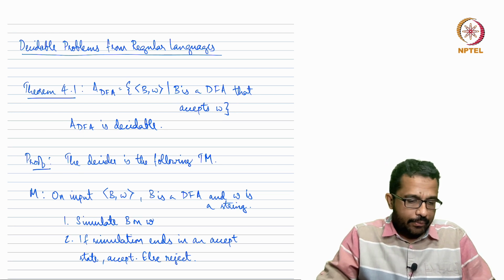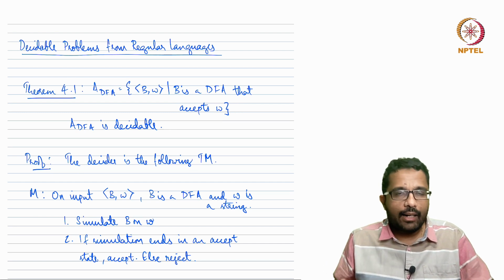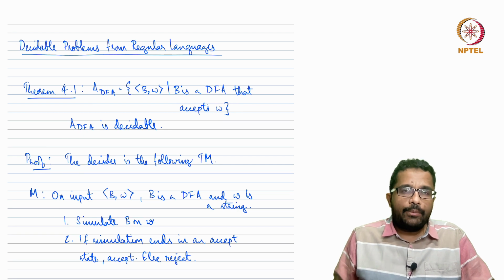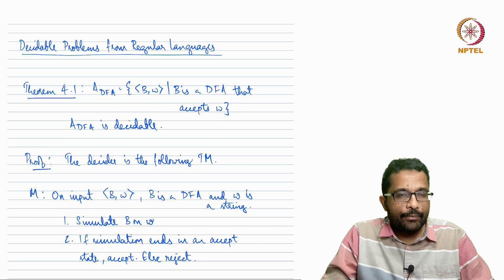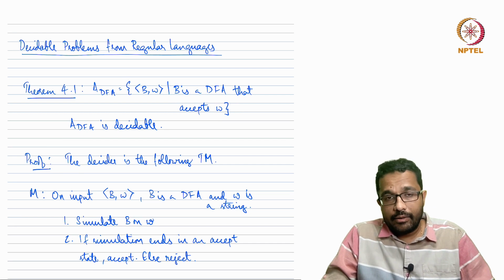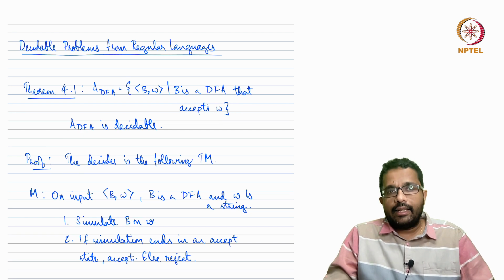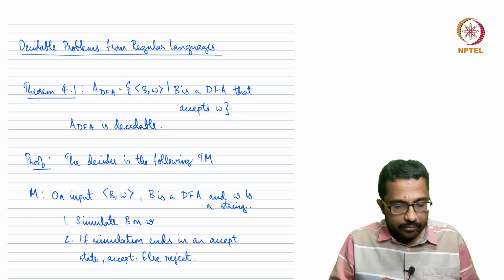Right now we are at the beginning of week 7, which is exactly the halfway point of this course. In the previous lectures in week 6 we saw Turing machines, different types of Turing machines, and then the Church-Turing thesis, and then we said that a decider is intuitively an algorithm, right?